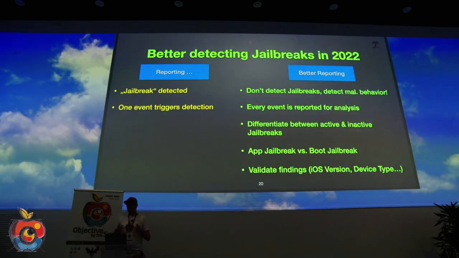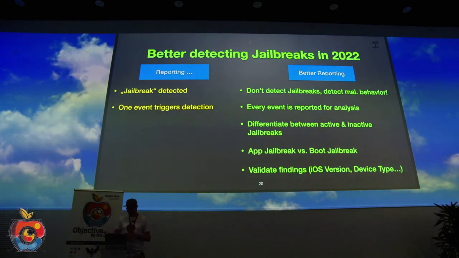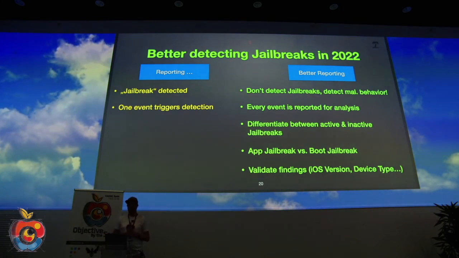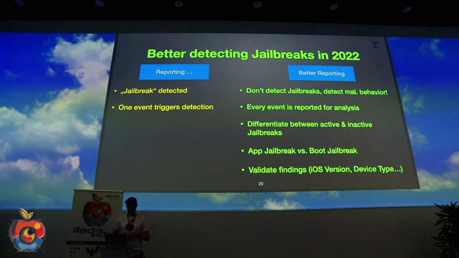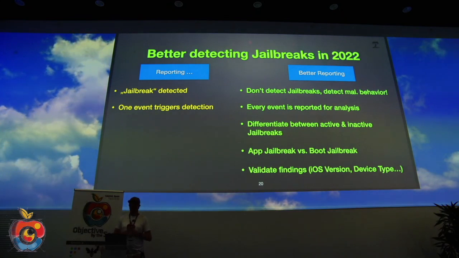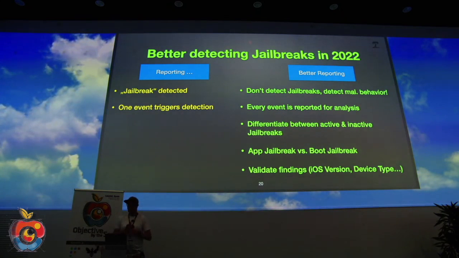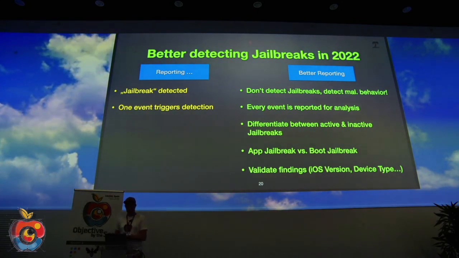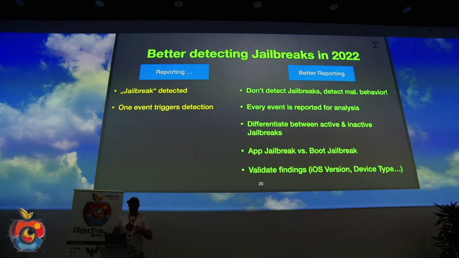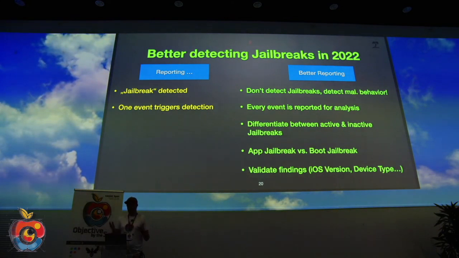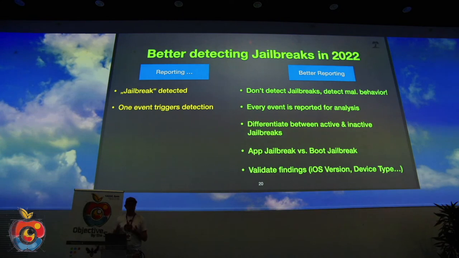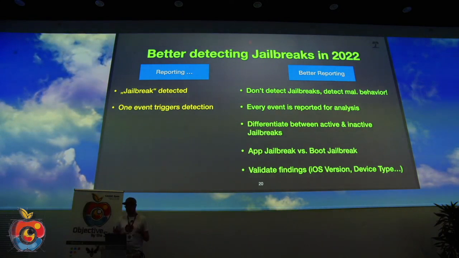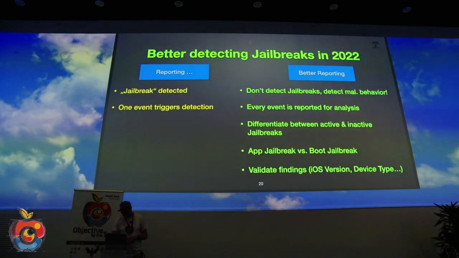So if you have a finding on the latest version of iOS, and it's just a file, I can tell you this has not been any kind of jailbreak which is your problem. Maybe it's just a single artifact. But if you detect that there has been a remount of the root partition on the latest version of iOS, this is definitely something you want to look into. But if it just says jailbreak, you're starting at basically nowhere. So you need to get more information, at least from a company that's trying to defend its devices. And as a user, I would like to have the same information as well.